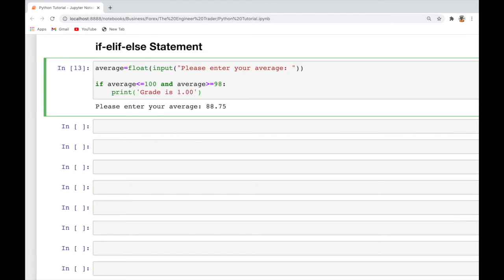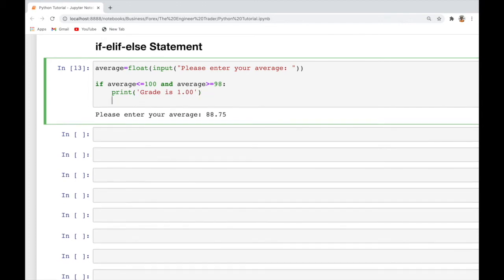Okay, elif, if this is not satisfied, because for example in our case we entered 88.75, so it is not included in the bound of 98 to 100, so we can now have here our elif.